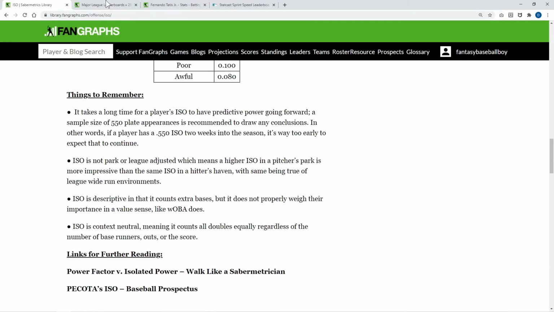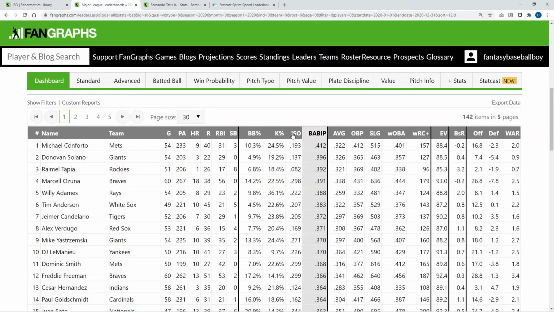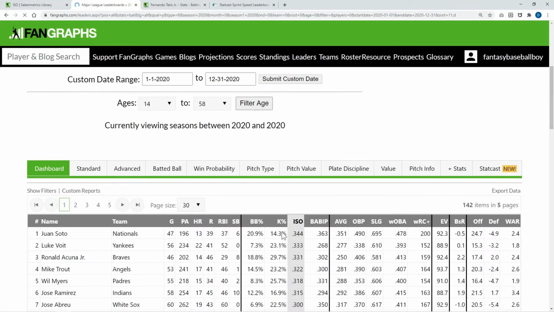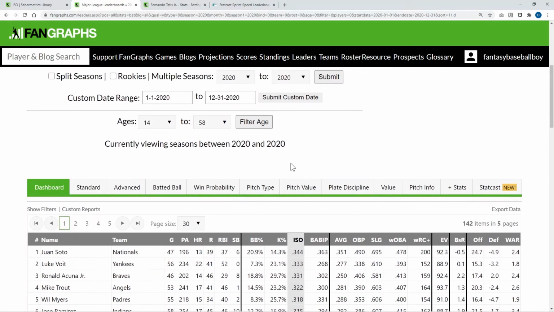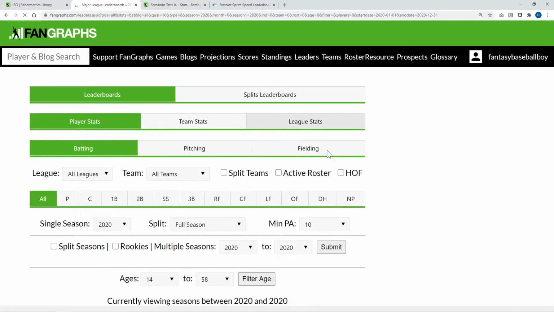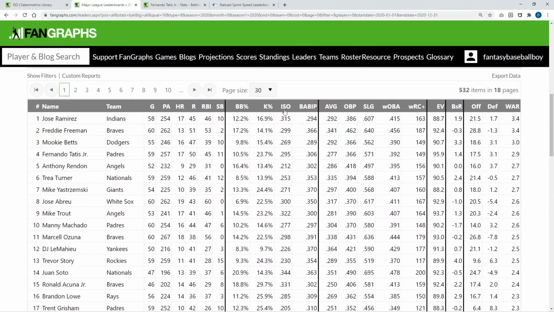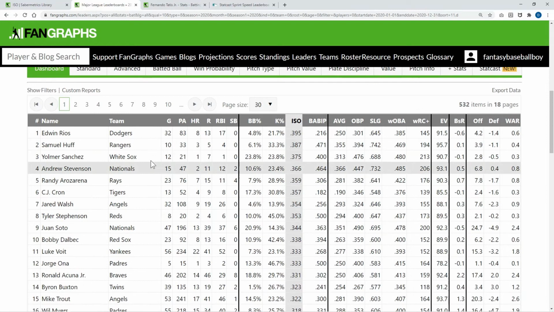So if we just look at the leaders of ISO from last year: Juan Soto, Luke Voit, Ronald Acuña. So these are the superstars again, right? Now, if we do it not for qualifiers, but with a 10 plate appearance minimum, I think this is where I got it from. So this is where Edwin Rios showed up.